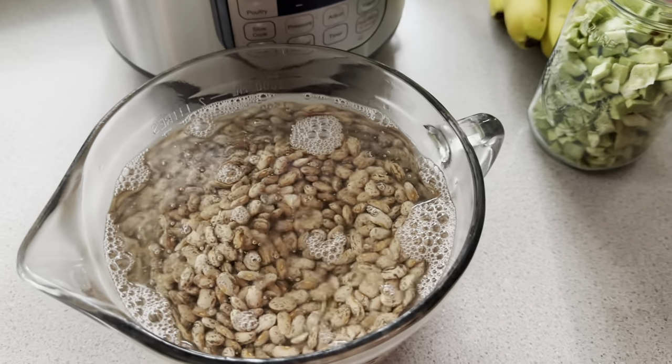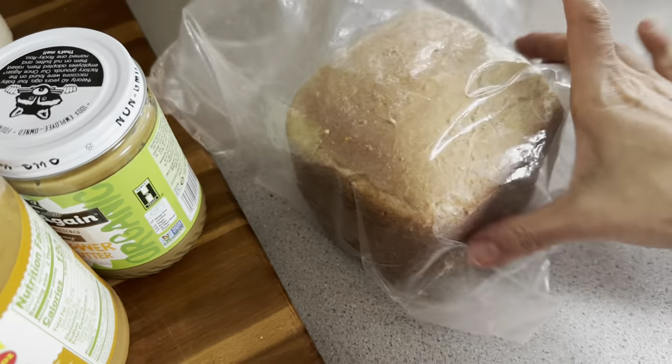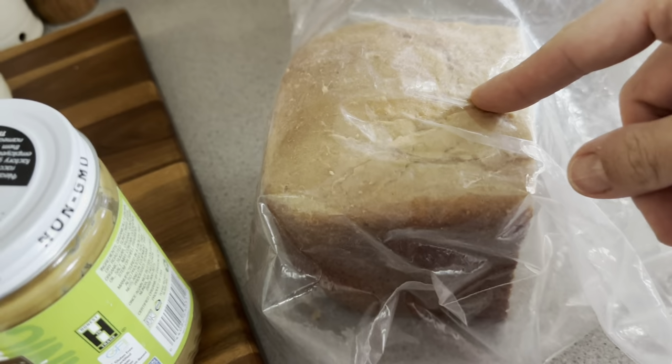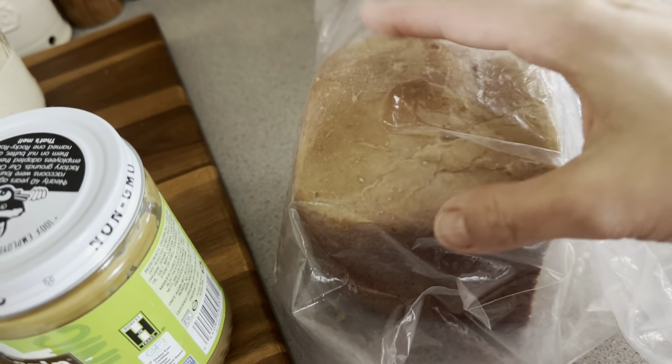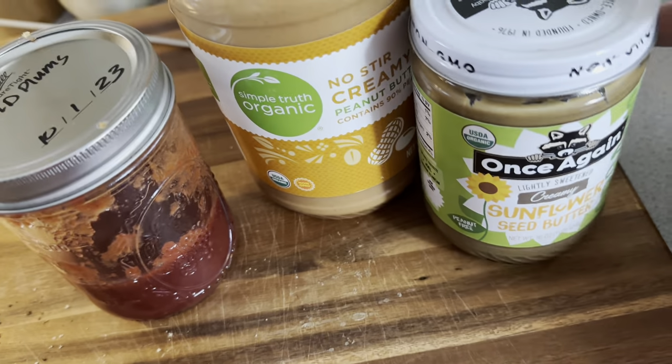It's noon now, so we're going to make lunch, and lunch is going to be simple. I need to bake another loaf of bread. It's been a daily thing here, baking bread. So I'm going to fill up my jars and mill some fresh wheat, get a loaf of bread going, and slice it thin enough so all 5 kids can have a peanut butter jelly or sun butter jelly.